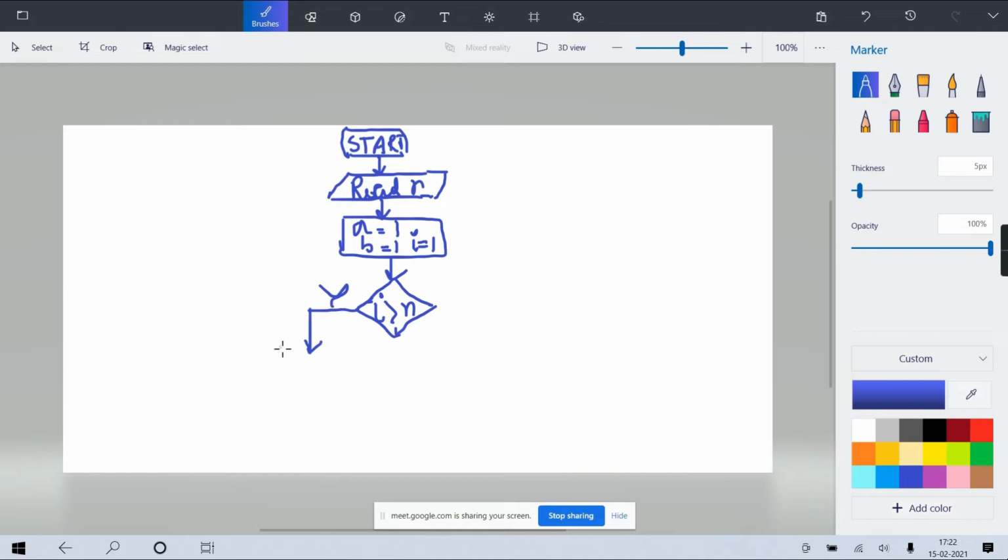Yes. So we are going to stop the algorithm. That is the logical indication that here the flowchart is over, to stop. But if suppose I is not greater than n, means it is less than or equal to n.